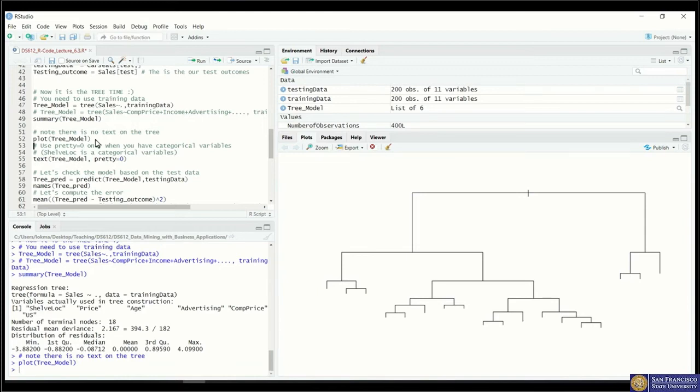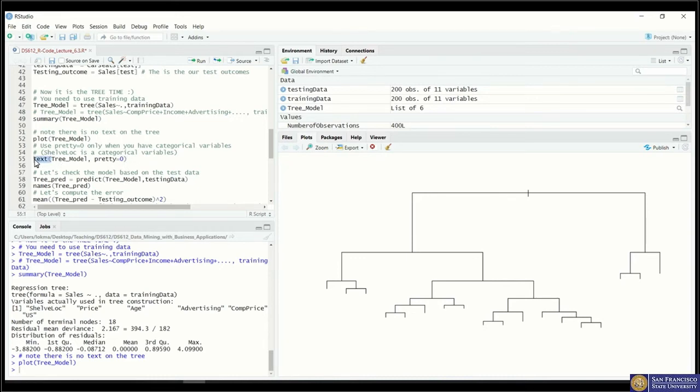As you can see, there is a tree structure here, but when you use the plot function for a tree model, unfortunately, it won't give you the text of the names of the variables and how it's being split in this tree model yet. In order to print the text on your tree model, you have to use the text function right here.